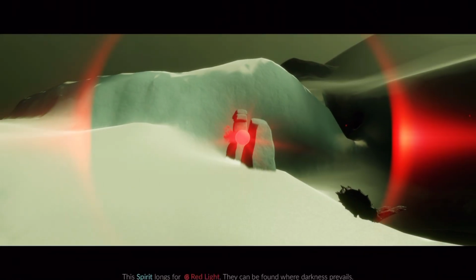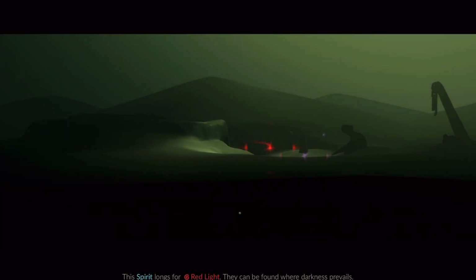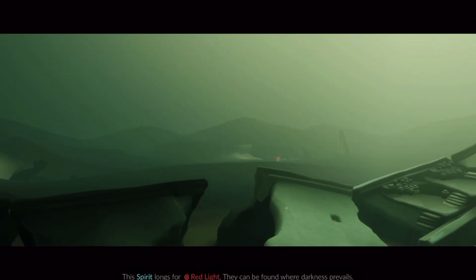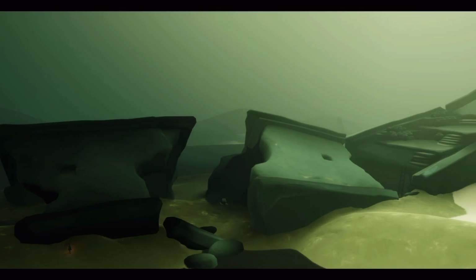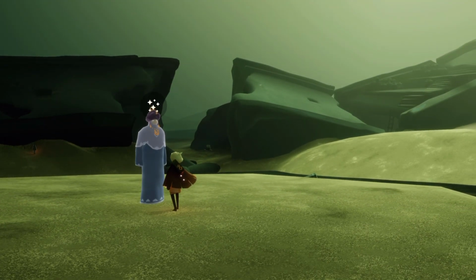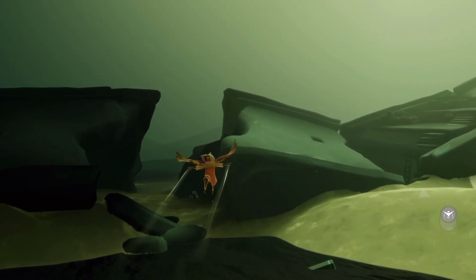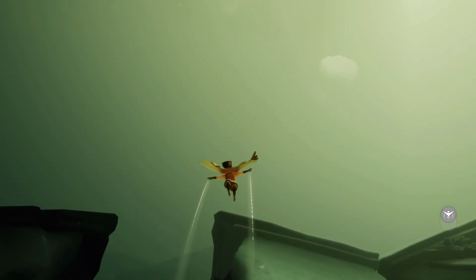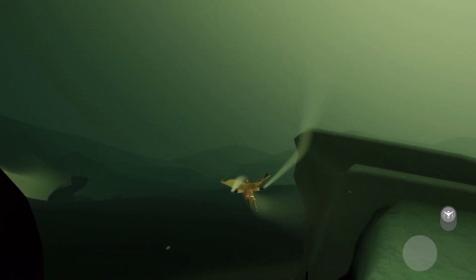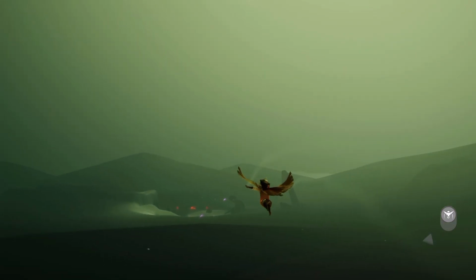Tap on it, and we have to find the red light. They can be found where darkness prevails. Now, some people might know, but there are actually 2 instances of red light in this game. Of course, there's the easy one right here, which is the one we're going to grab just beyond the spirit. But there's also one in the shipwreck area of the Golden Wasteland. Some people call it the Crab Fields. It's that area right next to the graveyard. So there are 2 potential areas you can pick up this red light.